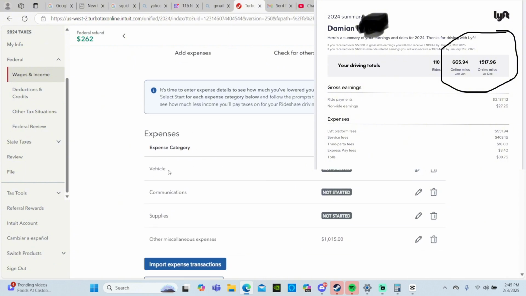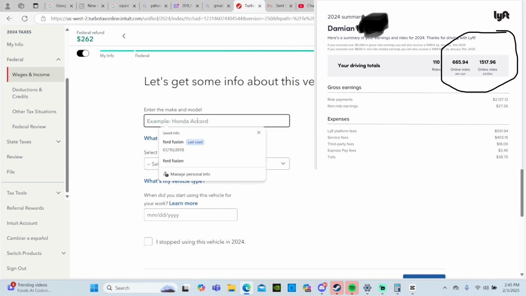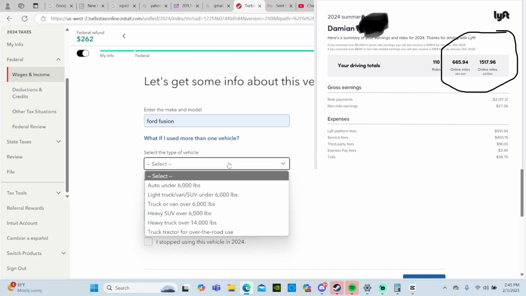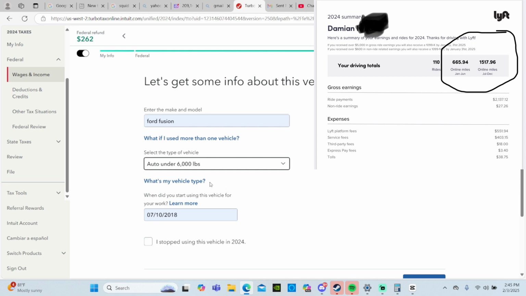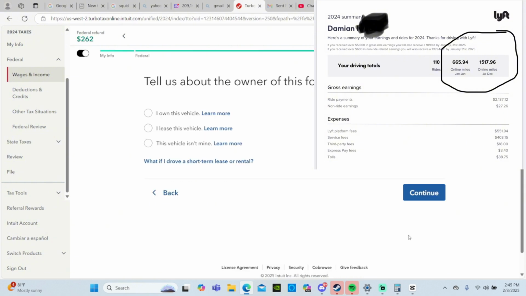And then this is the most important part. For the expenses for vehicle, this is where you need to put in your information. So I'm gonna put Ford Fusion, auto. Obviously, what's the type of vehicle? It's an auto under 6,000 pounds. I click continue. I own this vehicle. If you guys lease your vehicle, you'll select that.